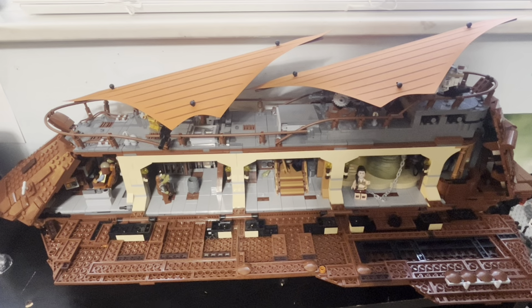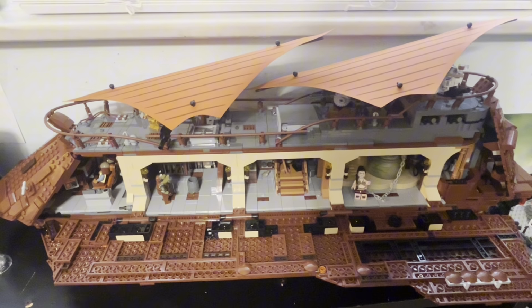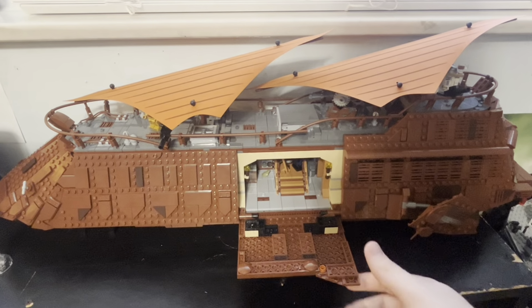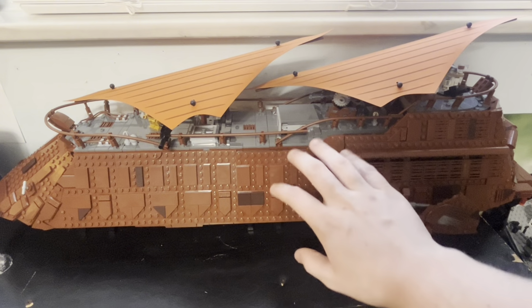Now, there is a 2 times points right now, but I would wait for 2 times points, or wait for May 4th to get that nice GWP and some insider points with this set. Otherwise, I do not think it is worth $500. I do love this set so much. It is such a beautiful model, but LEGO's got to get better with the minifigs. They really do. And the minifigs are just why I think this is not worth $500.